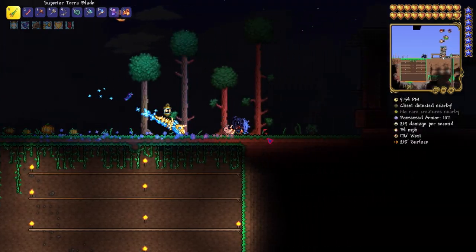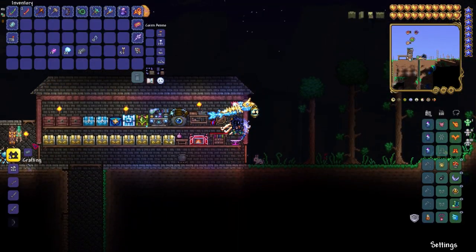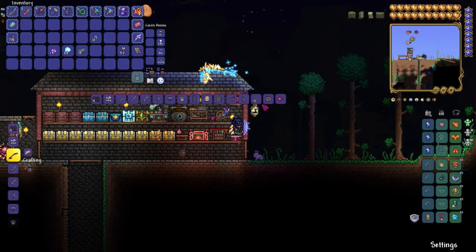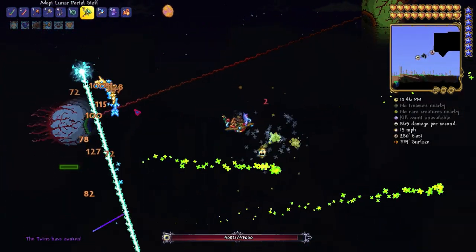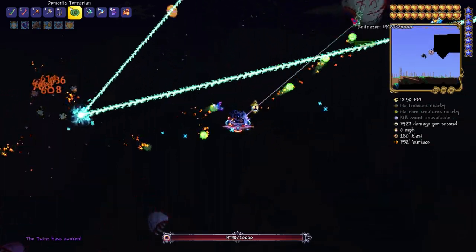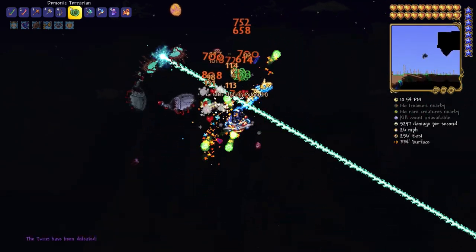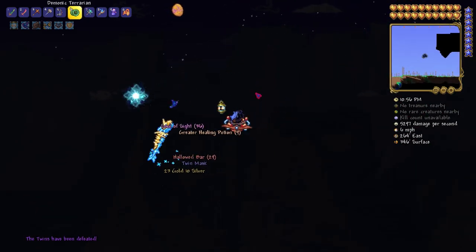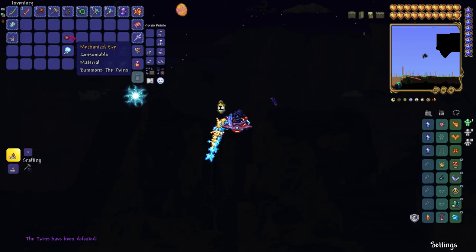I should fight the Twins again. I know I can. Twins are probably not going to be that difficult either. So yeah, Mechanical Eye, we can probably make two of them. Oh, terrible, terrible, terrible, terrible. Oh my god, okay, what am I doing? I'm going like crazy. I'm like, oh no, I'm going to die. And it's just like, that thing, this right here, it destroys it.